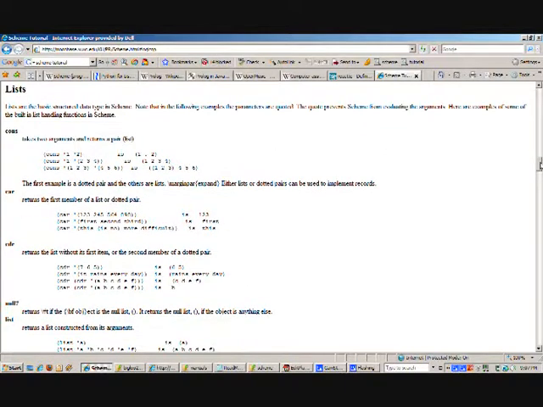So I want to go over a couple of the more well-known built-in functions inside of Scheme. I'll just run through these pretty quickly. Cons takes 2 arguments and returns a pair, a list of those.